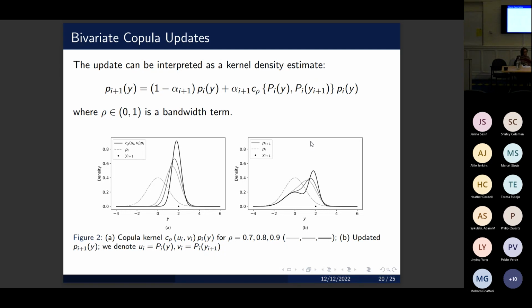And this interpretation is quite nice. What it's saying is that we're using a kernel density estimate, but the kernel is going to be data adaptive. It's going to be somewhat shrunk towards the prior. And as we increase the bandwidth, the shrinkage gets smaller and smaller. And when we take a weighted sum of the old predictive density and this Gaussian copula term on the right, essentially what we have is on the right of figure 2. So the dotted line is going to be the old predictive density, and we're going to take a weighted sum of the old predictive density and the kernel. And that's going to give us the classic bimodal density with a peak on the new observed data point, where the peakness is essentially governed by this bandwidth rho.